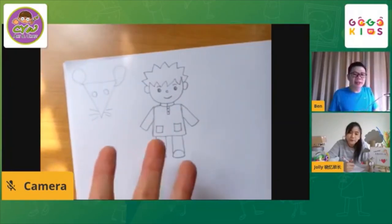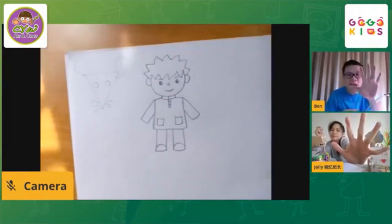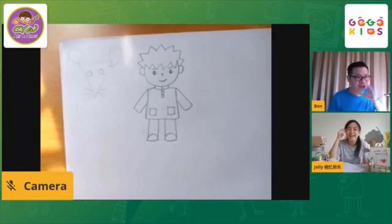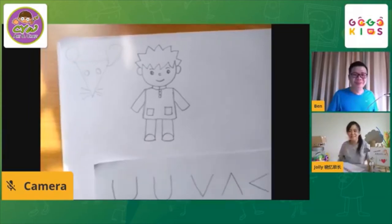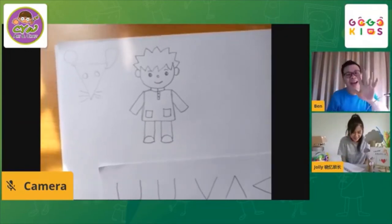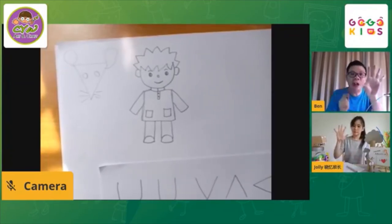It's time to draw the hand. Come, children, look at the hand, everyone. Make sure that you have five hands. Five hands? Oh my goodness. Sorry, not five hands, five fingers. Teacher purposely made a joke, to get everybody. Oh, maybe teacher has five hands? Yes, I have five hands. 1, 2, 3, 4, 5. No, actually, just five fingers. Now, look at these five fingers. See? There are four long fingers, and one short.